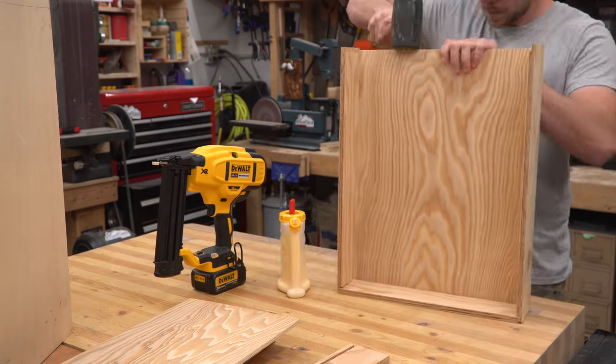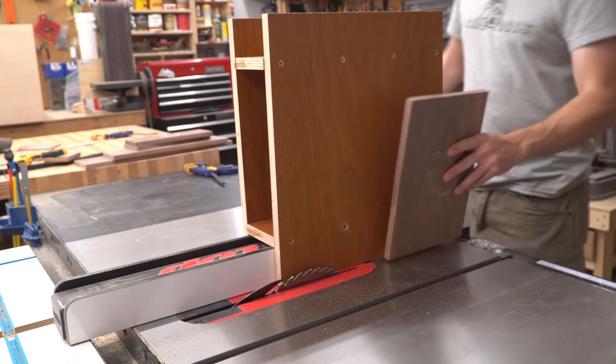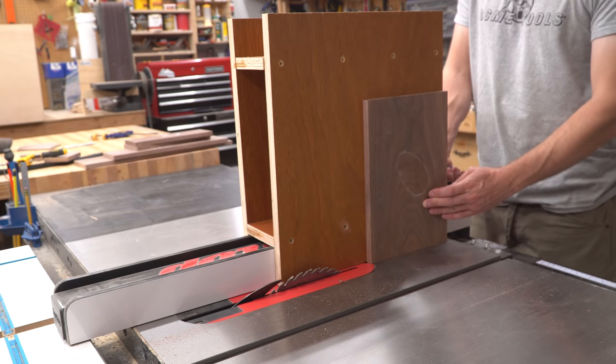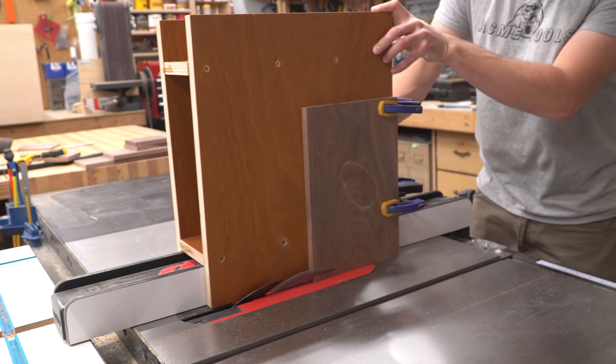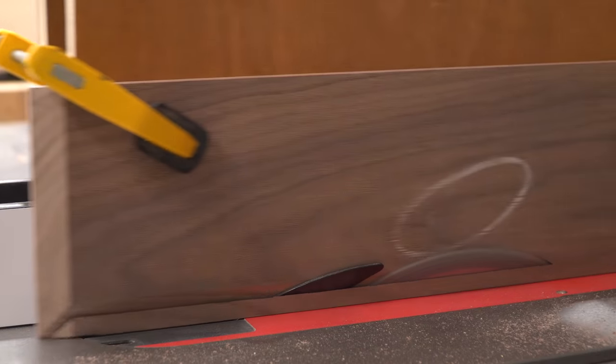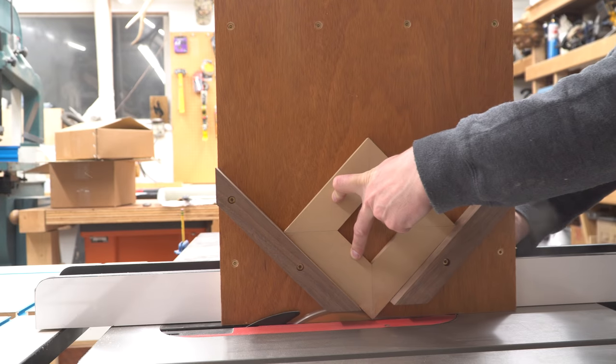I've been building a lot of drawers lately, and with drawers comes drawer fronts. I decided I wanted to add a bevel to the drawer fronts for my kitchen project, and to do that I wanted to make a simple jig that would hold the board while I passed it over my table saw. While designing this thing in my head, I realized I would have a second side available that I could set up for a completely different use. So here's a simple jig with multiple uses.